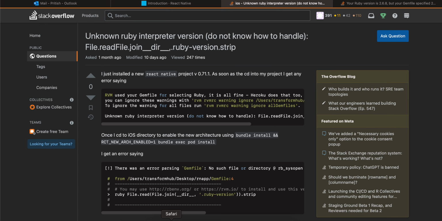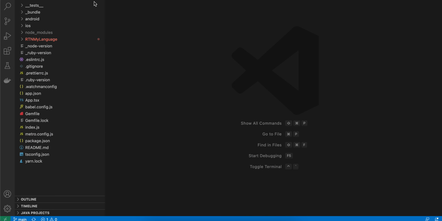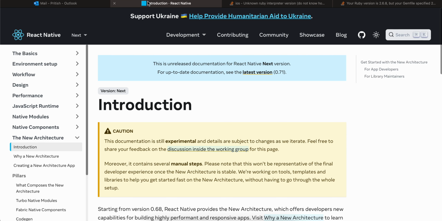In today's video I will show you how to do language translation as well as language detection using MLkit in React Native's new architecture without any third-party library. So first of all, I have created a default React Native project. Next, you have to enable the new architecture for it.